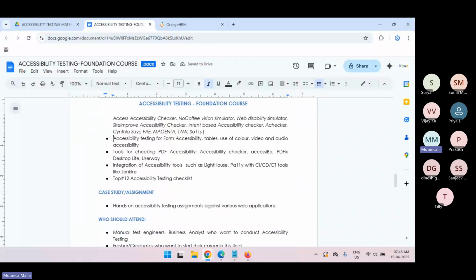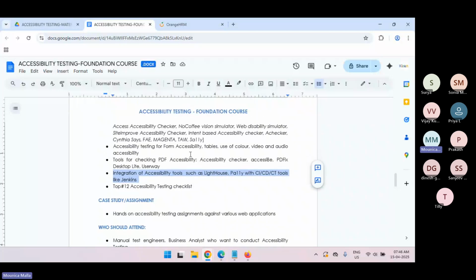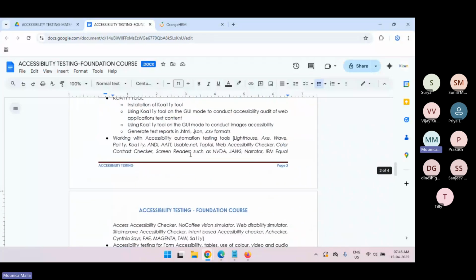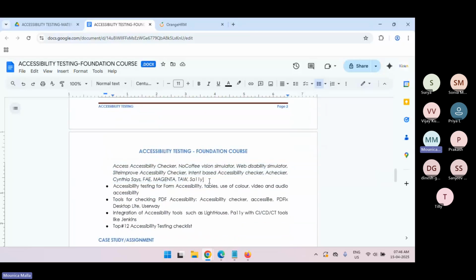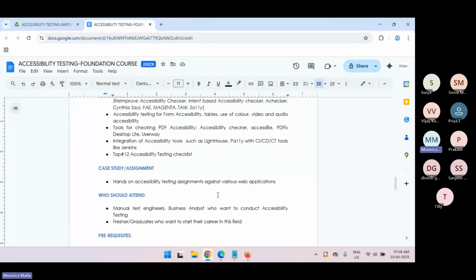Then we have accessibility testing being conducted for different areas, like how do you test it for tables, colors, audio, video, etc. And I already said I'm going to integrate these tools with Jenkins as well. These are normal things, like what are the things that we are going to test. But I think in chapter 2, the focus is more on the tools that we are going to cover. After you cover all these tools, it would definitely complete POUR, the 4 principles of accessibility. And also you will have a perfect understanding of the WCAG guidelines 2.2.